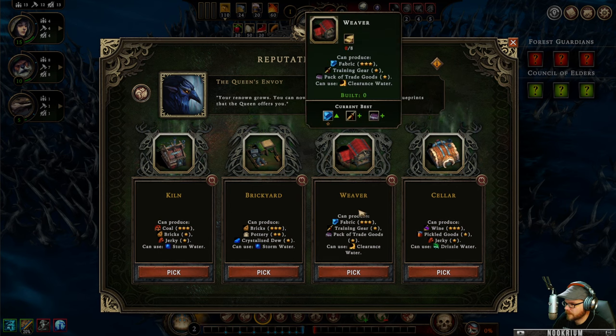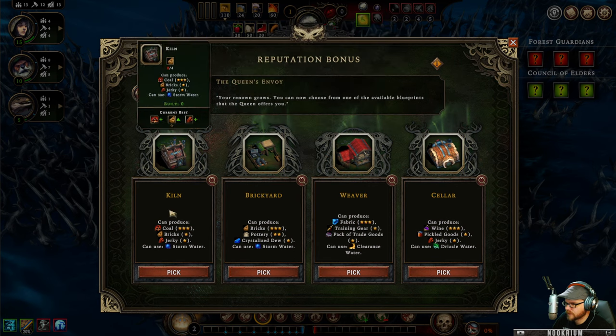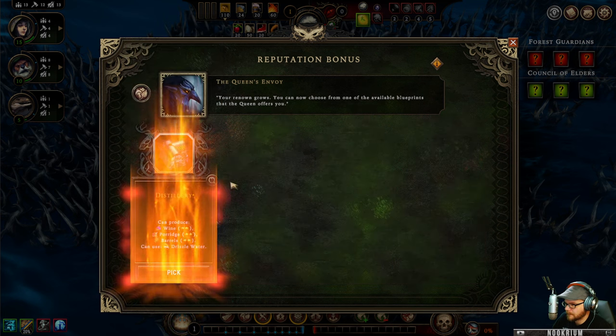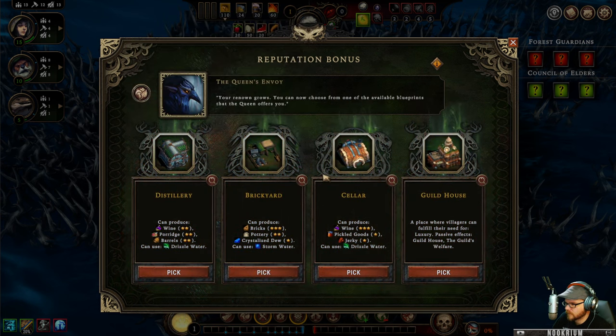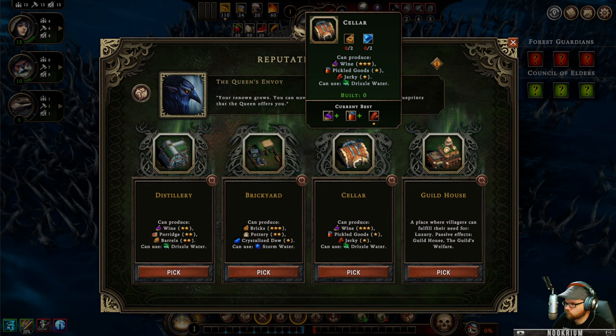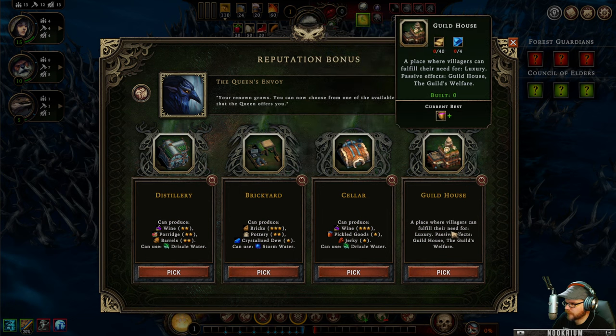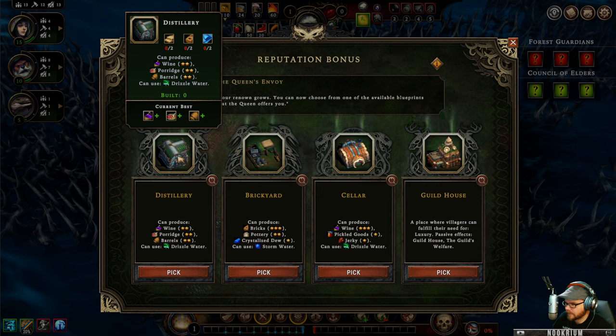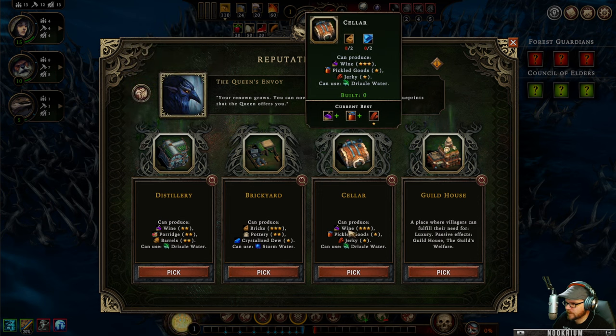Beaver makes fabric. Bricks. There's the coal guy. I think that worked out well last time. Kept our thing running. Villagers can fulfill their needs for luxury, a guild house. It's just like a luxury place. I don't think we're there yet. Well, let's make a cellar. Let's make some wine. Hopefully we can get something that will do that.